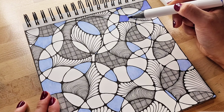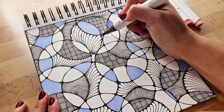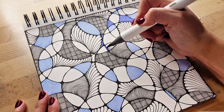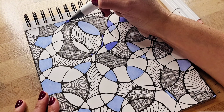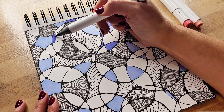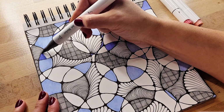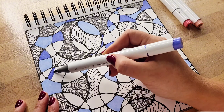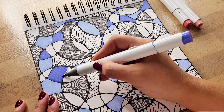You can choose 4 random colors, you can choose more than 4 or less, it's really up to you. I just love the look of these colors together. The reason I use alcohol markers is because they blend so beautifully and they don't leave any marker lines. They're my favorite markers that I use. I don't use any other ones. Alcohol markers are definitely the way to go.